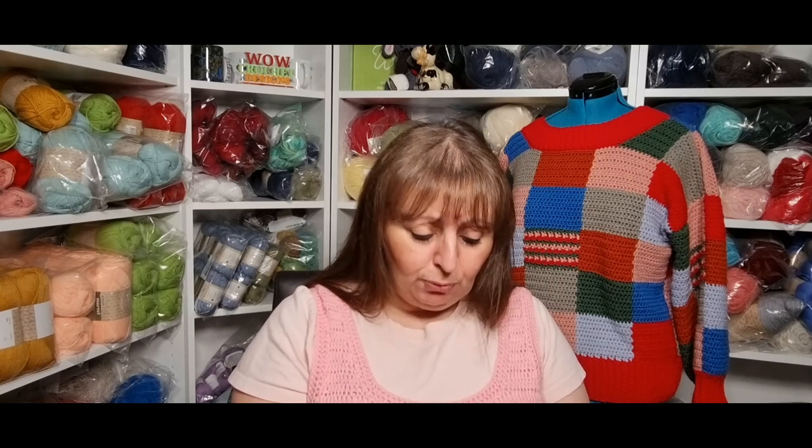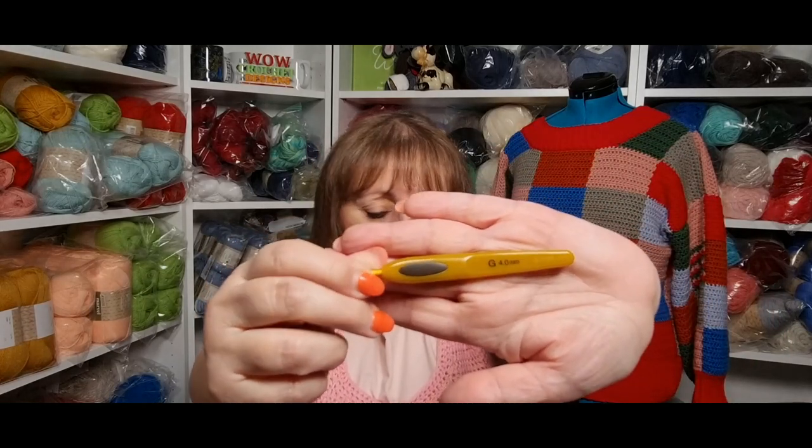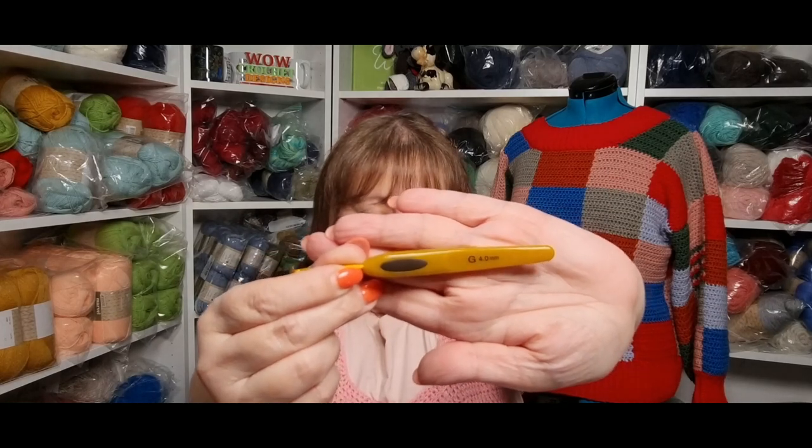All right, now I don't know why I got sidetracked there, guys, but you're looking again between 300 to 400 grams of yarn. The hook that Passion Flower said would be best suitable for, she hasn't actually stated on here, but usually the 8-ply or the DK weight or the 3-weight yarn calls for a 4mm hook. Yours truly is using the Clover 4mm hook, but again, you need to do that gauge swatch with me. And if you find that your tension is totally different than mine, you need to drop your hook size or go up your hook size. And we'll talk about that when we do our gauge swatch.